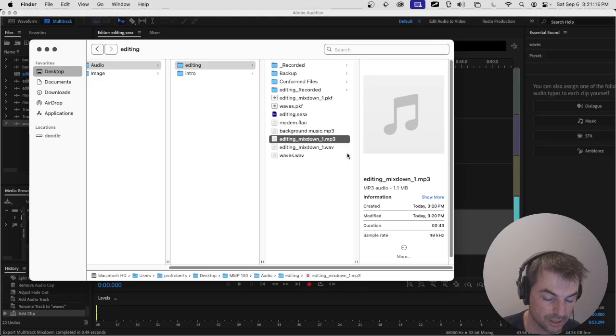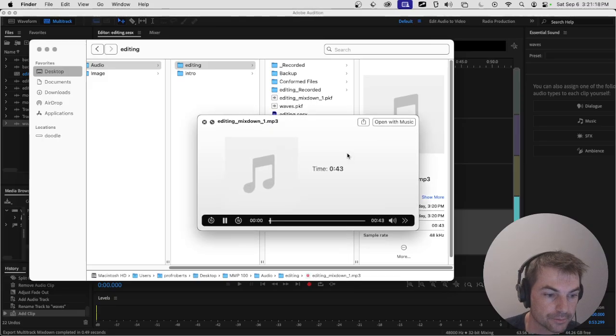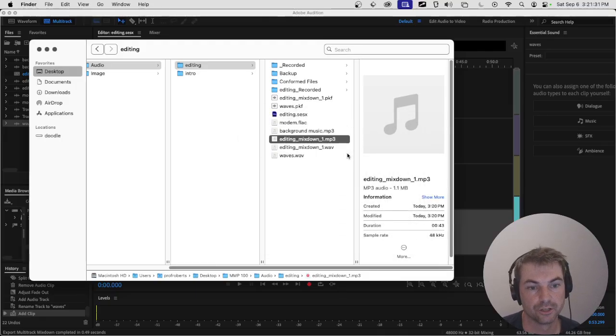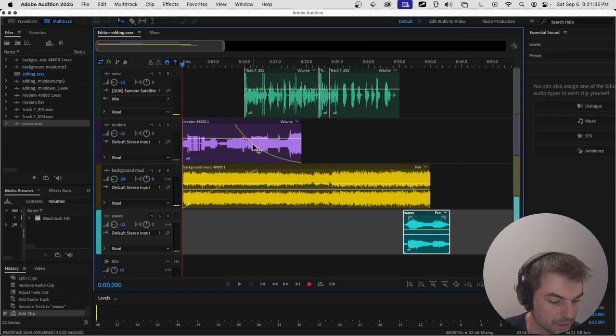But let's see if we can hear the difference in audio quality. So I can't really hear a difference. If I listen really closely or on speakers, something like that, I might be able to hear a difference. But for this project, we don't really hear a big difference.